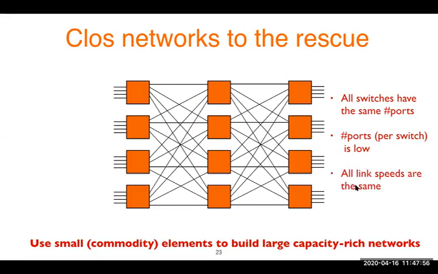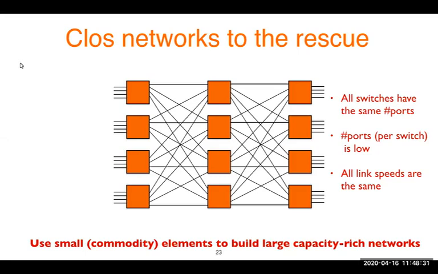And the last important point is that if you look at this topology, all link speeds are the same. Both these internal links and the external links, all of the links are the same speed. And if you build this kind of Clos network, you can prove that there are configurations of Clos networks where you have full bisection bandwidth. That's a result that comes from graph theory. There are entire courses in graph theory that will talk about different ways of analyzing Clos networks and so on. So that's the basic idea behind a Clos network.